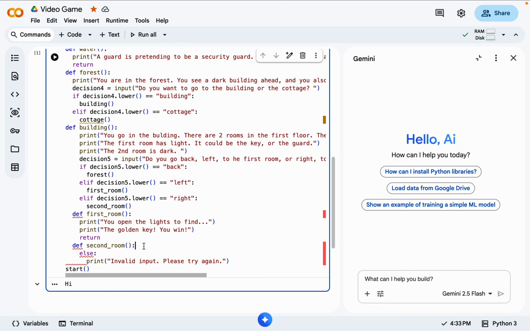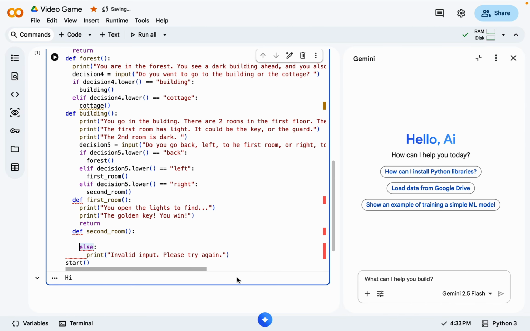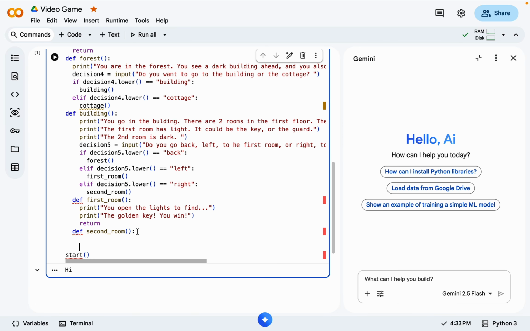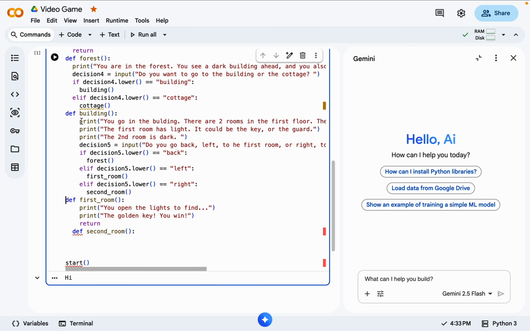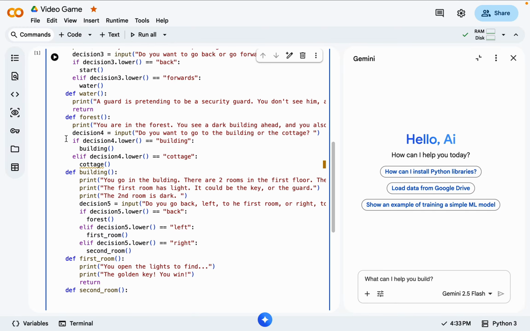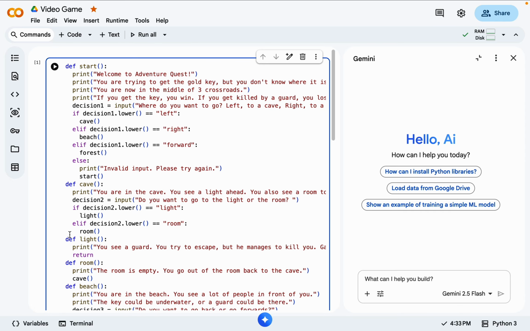Define second room. Okay, for this one, we don't need it anymore. Define, oh yeah, it can't be nested inside or it'll form an error. So all the defs should be on the same line. Here, here, here.